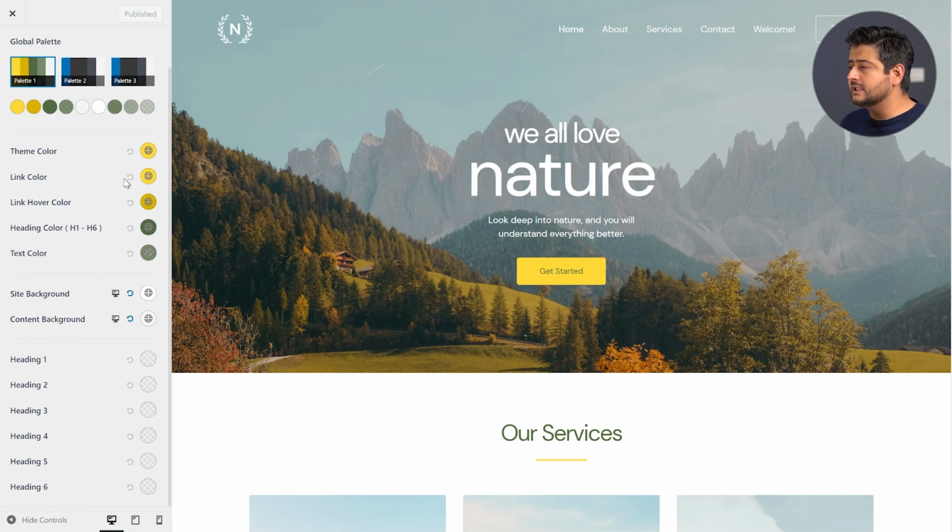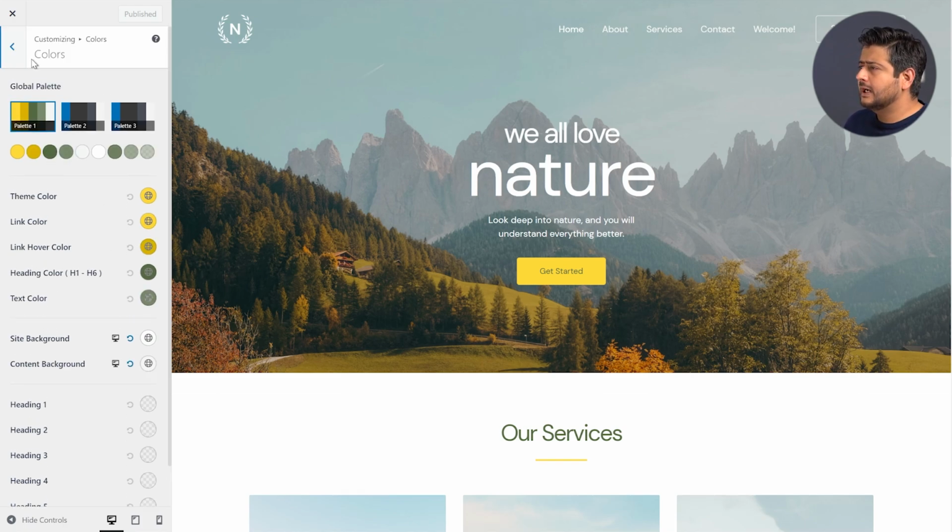But what is new is these heading options. So when you install and activate the color presets or the color module, now you have the option of setting individual different colors for each of these headings. And of course, you can link them to the global colors or set custom colors as you like. So this is just one place where you'll find this.